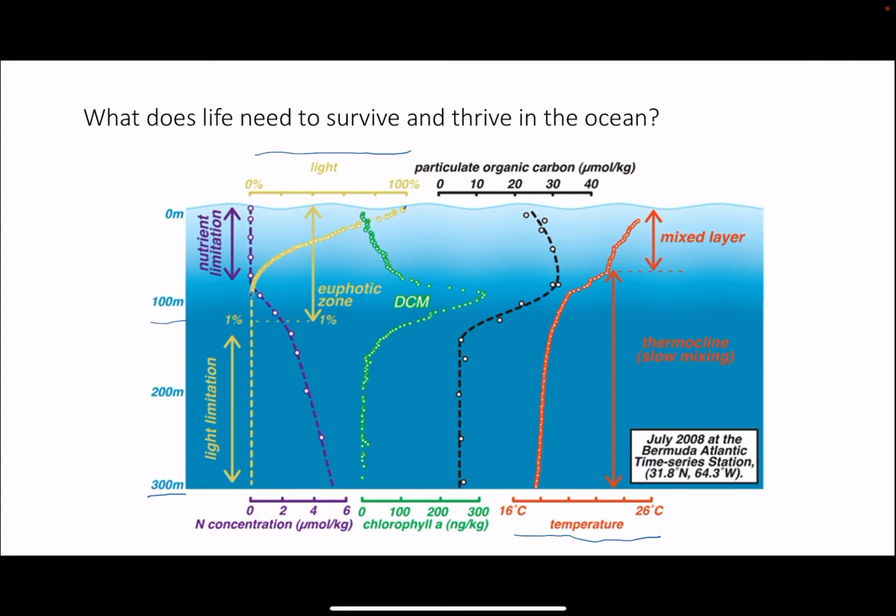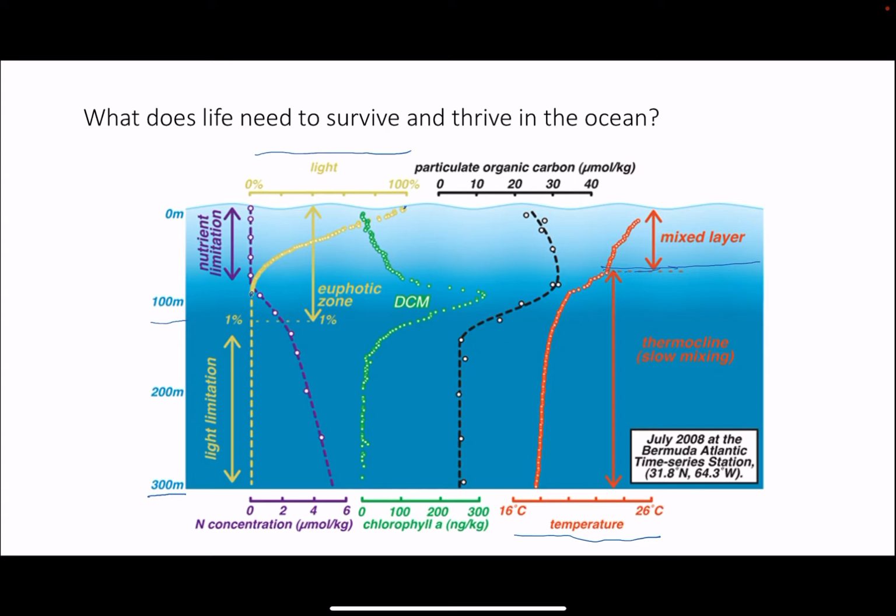And this is actually important because light allows photosynthesis to happen, and it also makes this mixed layer more buoyant. So what this means is that if you're a phytoplankton living in the mixed layer, that's good because you won't be mixed below the mixed layer, if that makes sense. You're not just going to sink all the way out to the bottom because this is stratified. It keeps you nice and safe up in the surface ocean and keeps you in the well-lit part of the ocean so that you can go ahead and do the photosynthesis that you need to do.